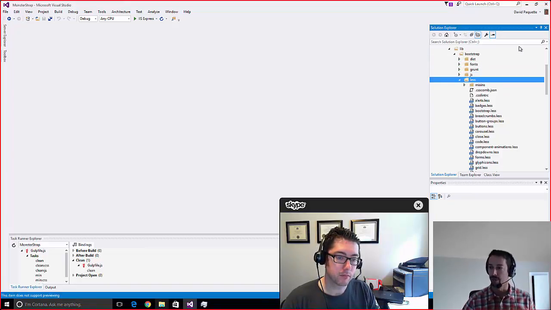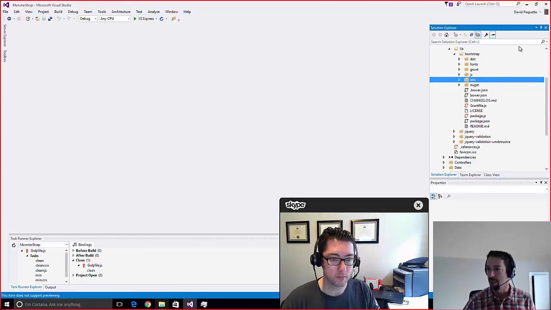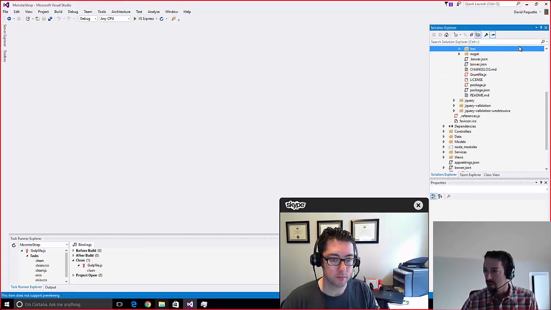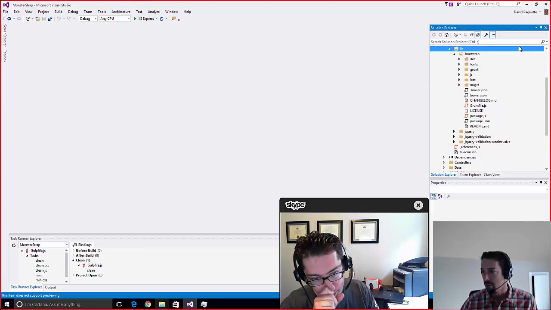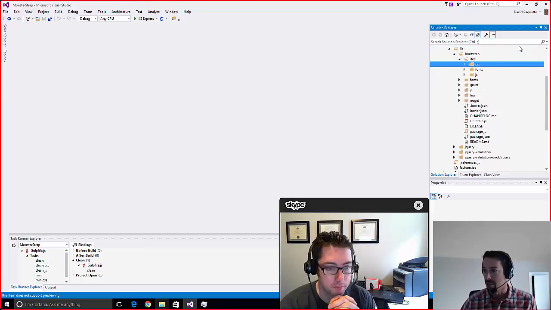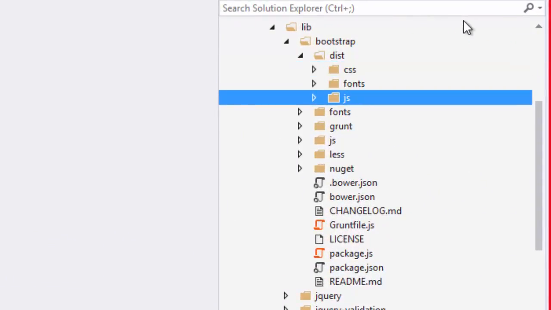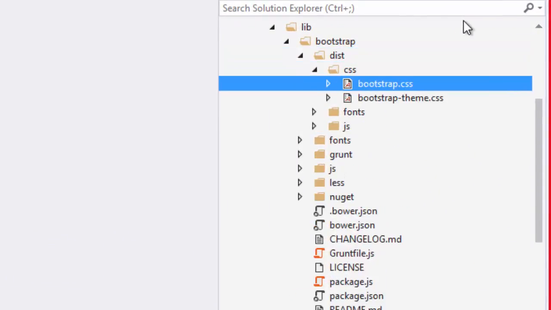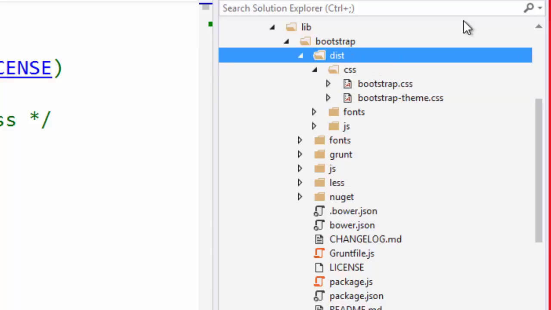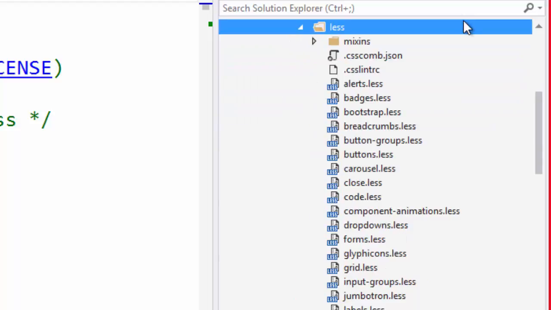We're going to stick with Bootstrap 3 in this case, just to make it a little easier working with the stable bits. But when we look at the source here, typically when we're referencing Bootstrap, we just reference the files in this distribution folder, so the CSS, fonts and JavaScript files. And what we want to do is, instead of referencing this bootstrap.css, create our own. Just for simplicity, I'm going to create one that has colors that match the monster theme. So we'll do that.